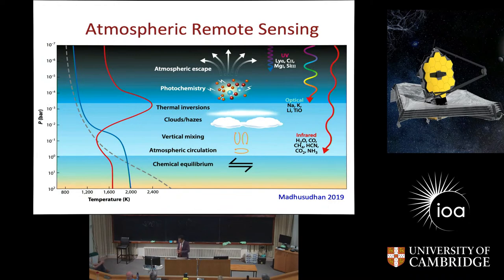As I said, I give a whole lecture course on just this topic, so I won't be able to do justice, but this is a summary plot showing all the various atmospheric processes that can happen in any atmosphere. As you go up, this is height basically going up, but we usually plot it in terms of pressure going down. As you go up, the pressure decreases, right? And these are examples of temperature profiles. And you know, in the Earth's atmosphere, you see this ozone layer. The thermal inversion happens due to the ozone layer.